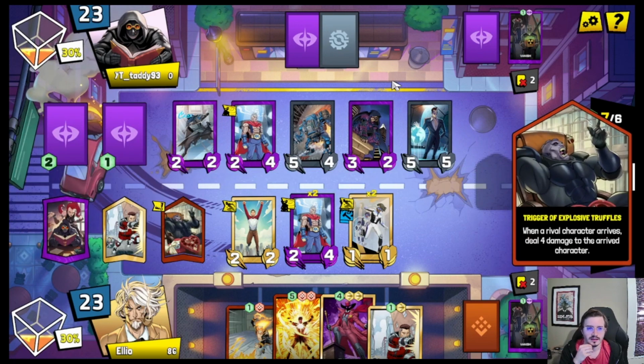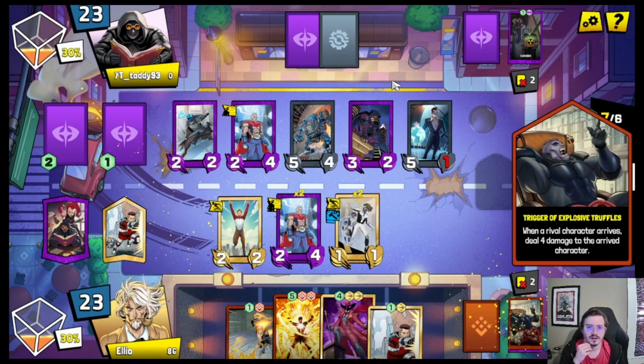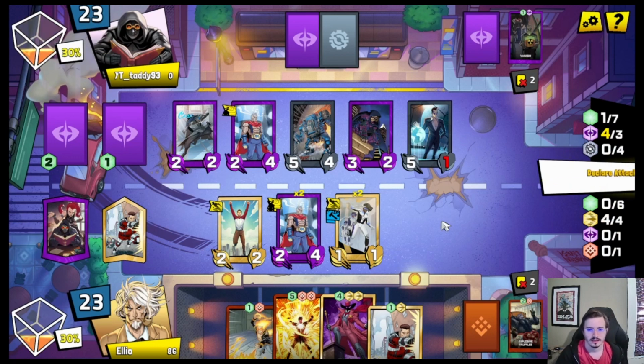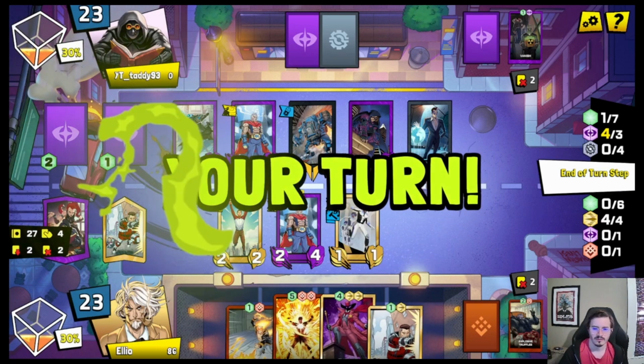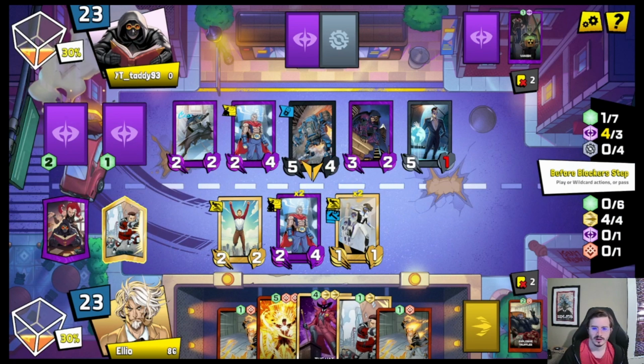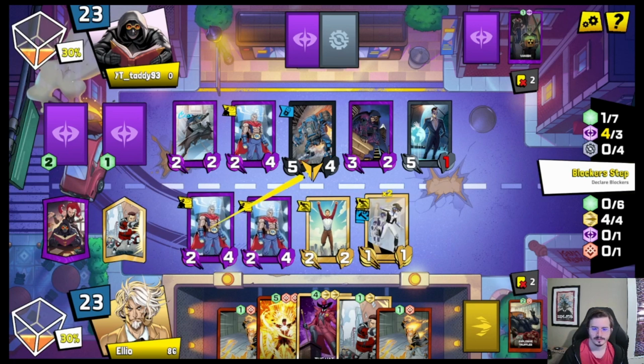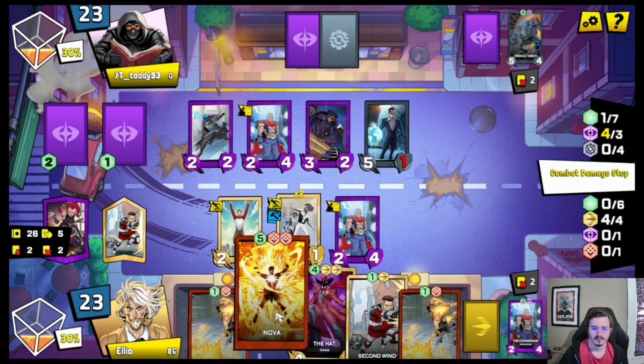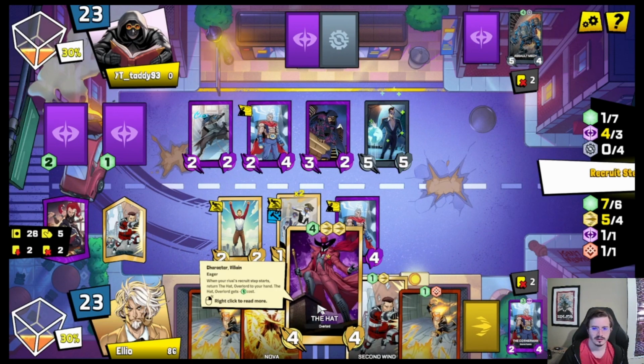So that's going to survive that. Now, if we're kind of fine with him drawing nothing but Genesis Squad members for the rest of the game, we'll come in with the Hat and finish off things that way. It puts him in a spot where he's stuck with the actions that are in his hand. We could have tried to Scorch that with Wildcard, but again, we're fine with him drawing these things.